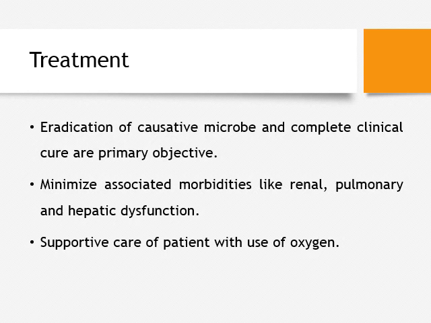We have to go for the culture sensitivity test, to find which microorganism is causing the infection and which antibiotic will be effective for this patient. After that determination, or until the results are coming, we will go for treatment on the basis of empiric therapy to eradicate the microorganism that is causing the infection, and complete clinical cure are the primary objectives. We also have to minimize the associated morbidities, the effect on the renal or lung system or the hepatic function. The therapy or the infection should not have severe consequences on the renal system, the lungs or the hepatic function. And we may also have to give oxygen support in severe cases.